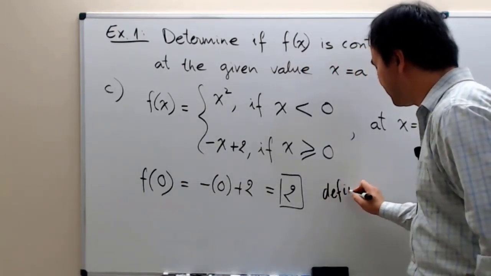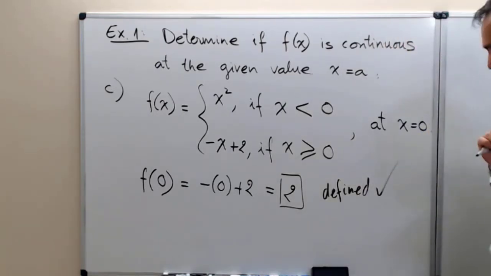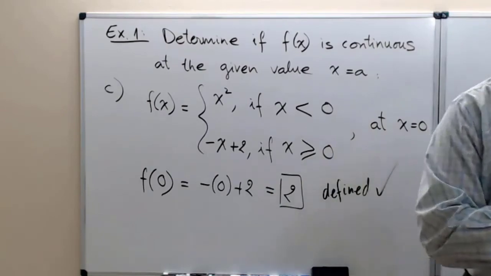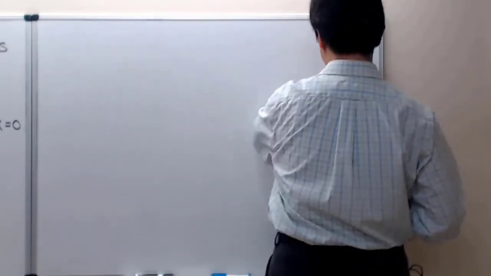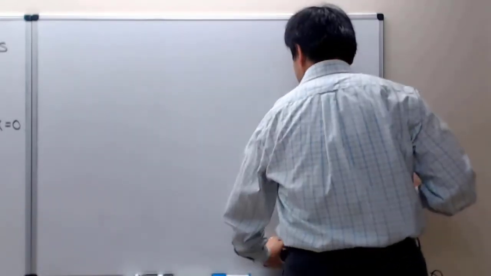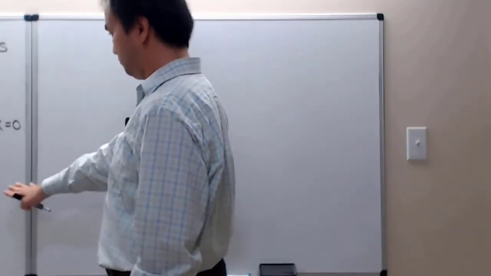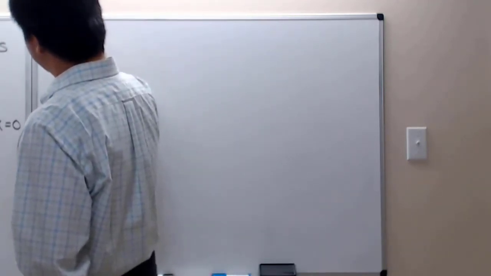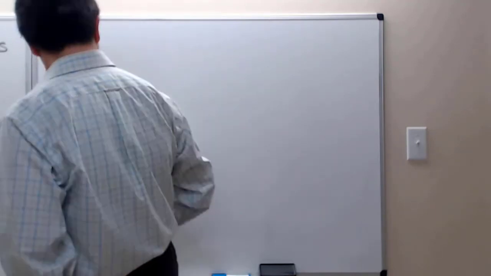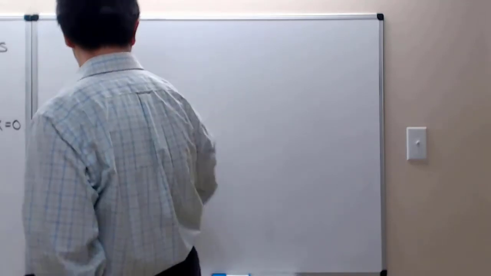Being defined, let's now put a check here. Now I am going to move to my other board and allow me to erase the definition of continuity, because I've left it here long enough on the board. And now I'm going to use all that space here to continue working on my big problem. But now we are ready for moving on to step 2 right here, requirement number 2. And now I don't even think that we need to write down requirement 1 and requirement 2.